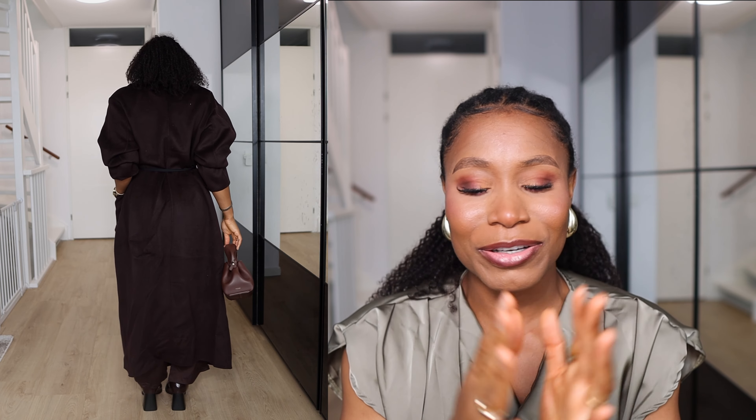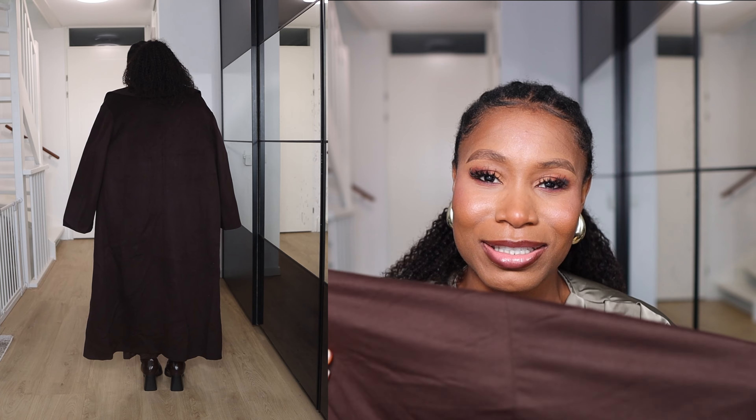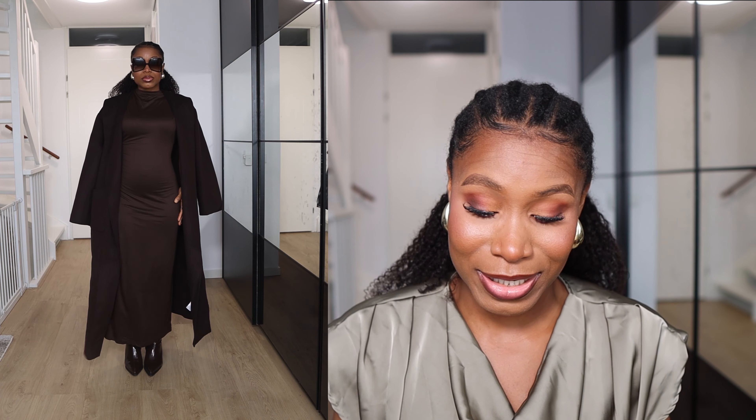I paired the dress with a brown 100% wool coat that I got from an outlet store a while back, and this coat is chef's kiss. When I combined the two — perfection. One way to look absolutely fabulous this autumn is to try a monochromatic look, and I love how these browns just pair so well together. I got this dress for less than 10 euros — sometimes you really do get good quality from Shein at a ridiculous price.